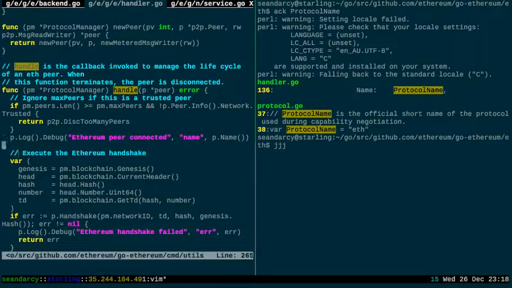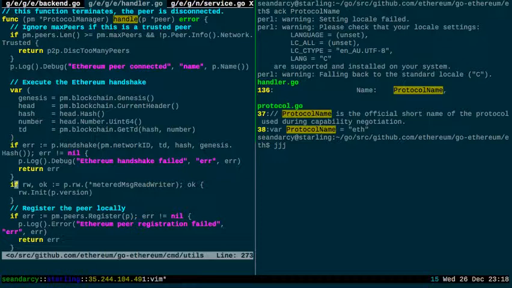And this gives it all the stuff to do the handshake.